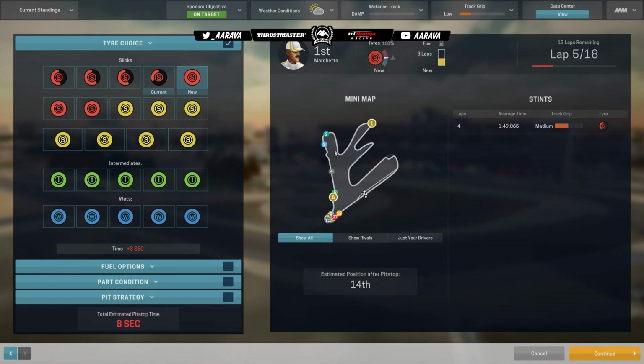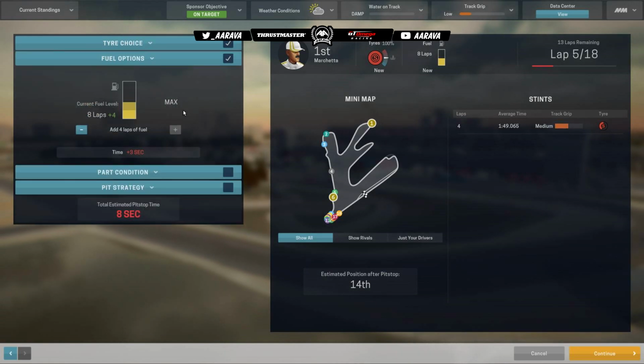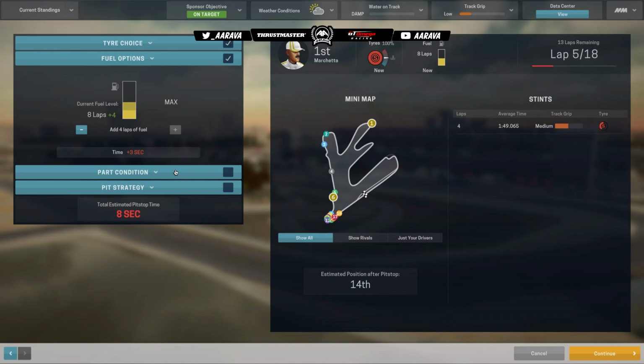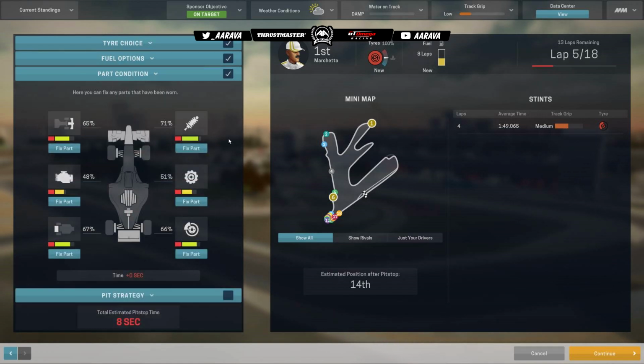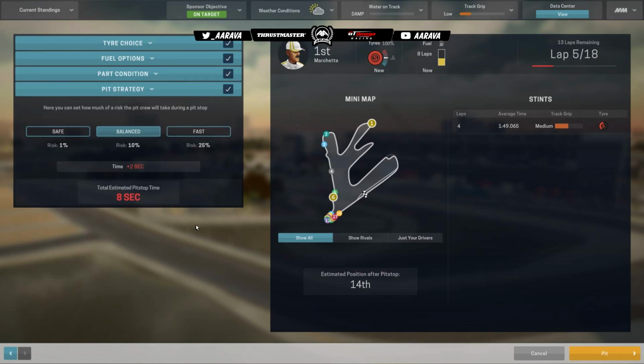He's got quite a sizable gap, so it won't matter too much maybe if we're making 1 extra stop compared to everyone. I'm not too sure what the strategy would be, but we're going to add 4 laps more fuel. In terms of parts, it's all looking good. Once again, the engine gearbox is wearing out a little bit, so we might have to fix the gearbox towards the end. And the engine, well, that's quite a long time to fix, so we'll have to see how that goes. But we're going to go on balance, not going to go too fast on the pit stop.